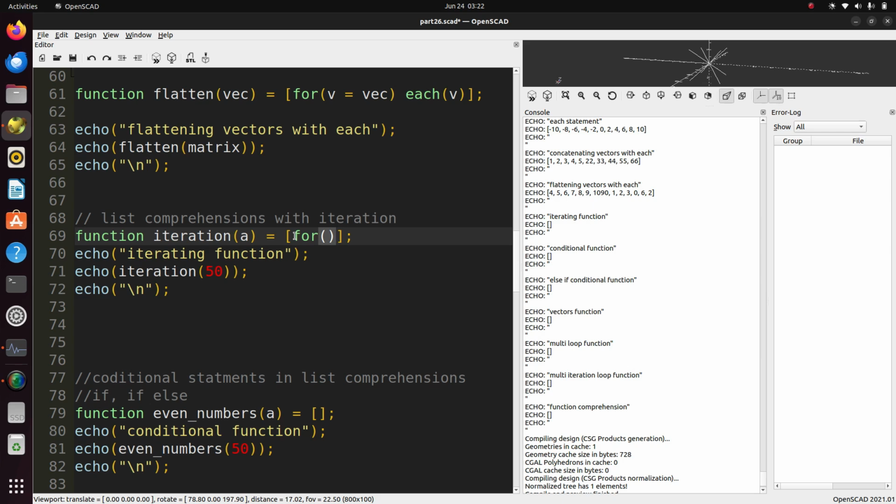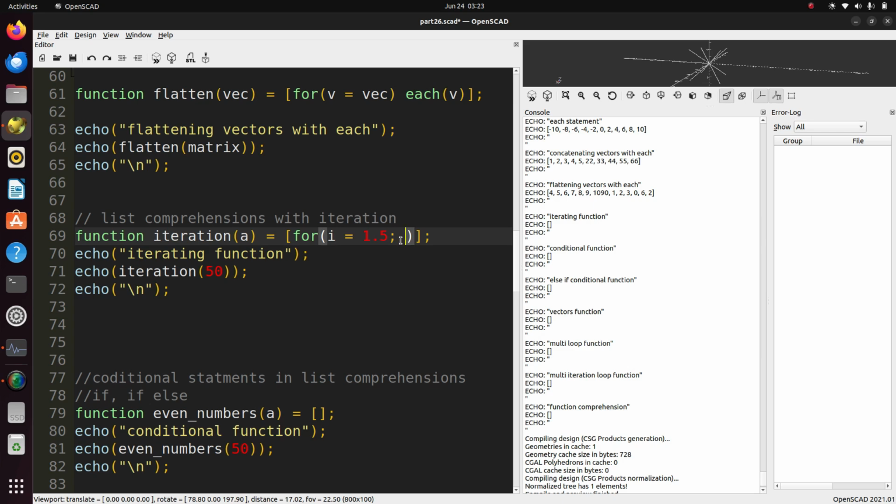So we have our for loop, but we don't use normal OpenSCAD syntax in the for loop. So we say I equals 0. And so what this is right here is we're setting I to 0. So now it could be 0. We could also set it to -1. We could set it to 10. We should probably be able to set it to 1.5. And that's our beginning statement. So we have I equals 1.5.